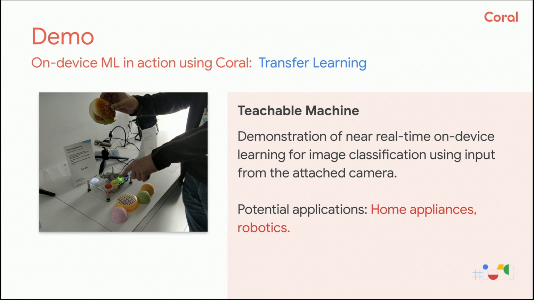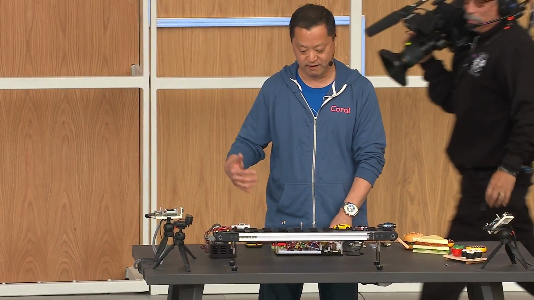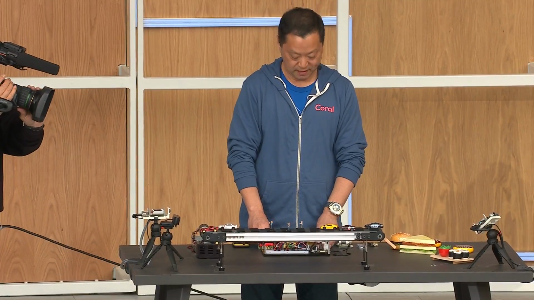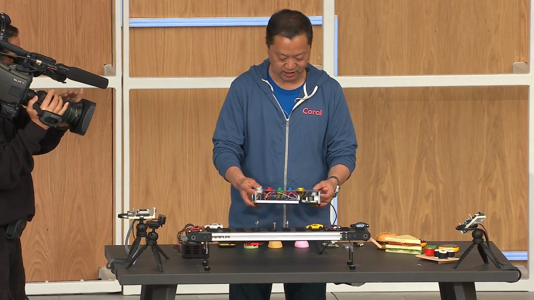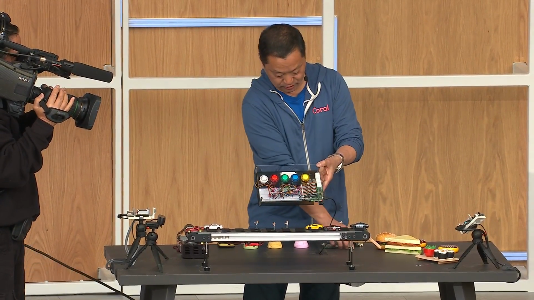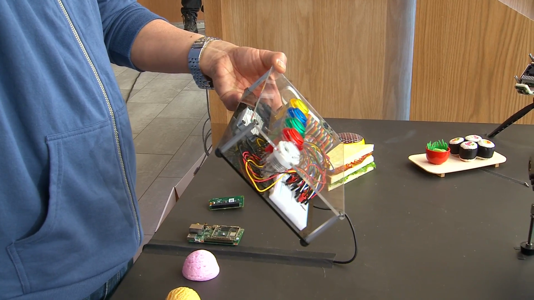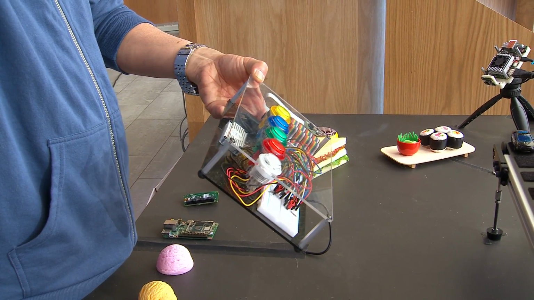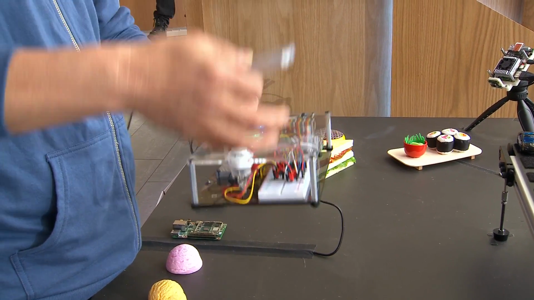So with that, let me do another demo for you. It is called the Teachable Machine. We are going to publish this as open source for you to do the same in the near future. I'm going to make a machine to remember things. On the desk here, it was built based on this USB with a Raspberry Pi. So more than the Dev Board, you could use a Raspberry Pi to build an application.